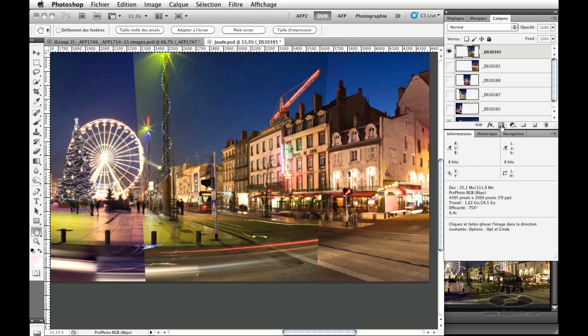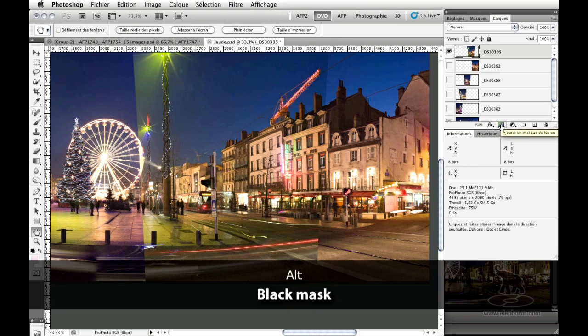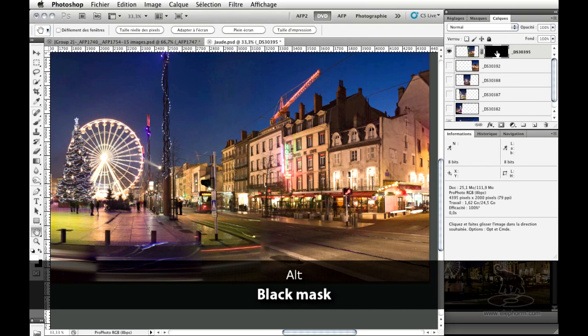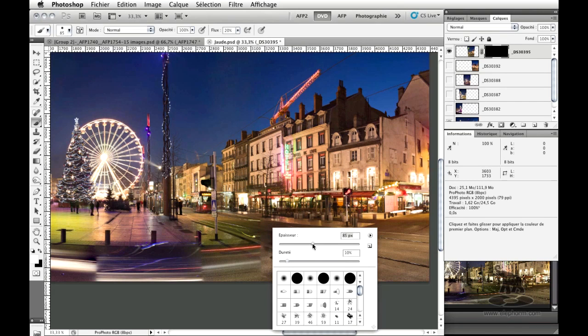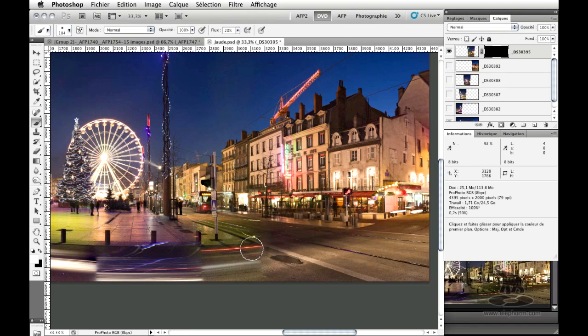So click on this add layer mask, but hold down the alt key, and you can see that we've got black. So now all we need to do is use the brush tool and the white color. To use the right size of brush, let's change our brush size, and the hardness we'll put as low as possible so that the effect is going to be as smooth as possible. So we're just going to slide this slightly to make the photo reappear. We can see that on the layer mask it's just slightly whitened there, which is great. So it's just going to slightly be felt.